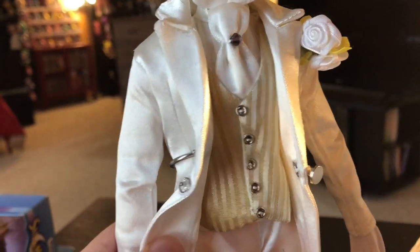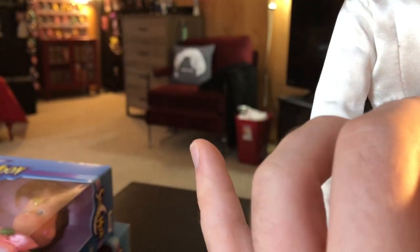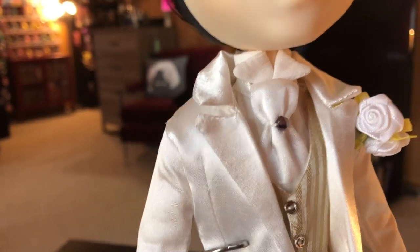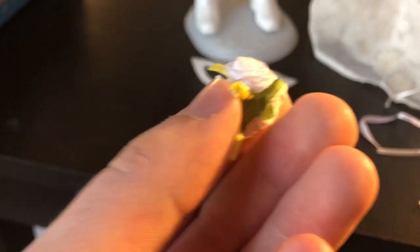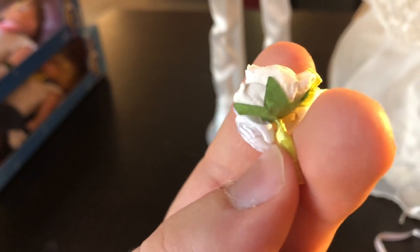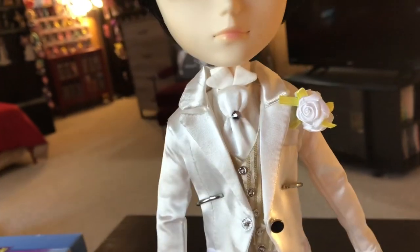His vest is a gold striped vest with all of the little buttons going down the center. I'm pretty sure that each button has a clasp as well. Oh no, it's just two buttons. So there's only two clasps underneath the vest itself. He's got this little gem here in his tie, I guess you could say, with his little collar as well. His boutonniere is just a little tiny bouquet of flowers, wrapped up with yellow at the bottom. Really, really cute. It's a bouquet of white flowers with yellow ribbon, and then the green leaves in the back. So we'll just attempt to tuck that back in his pocket. Well, I'll make it prettier in a second.